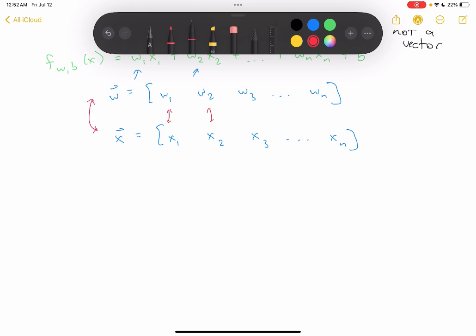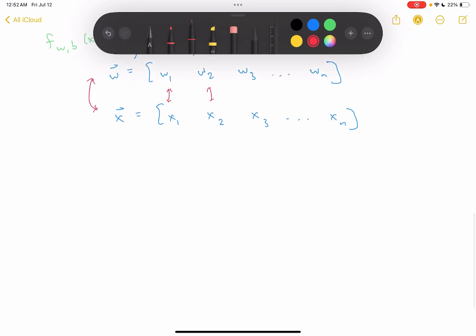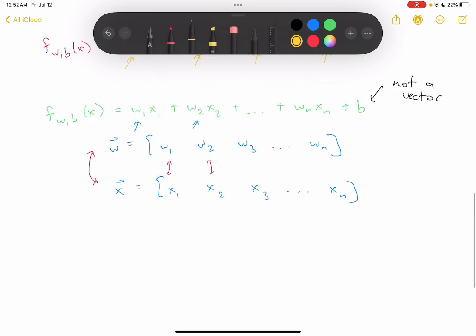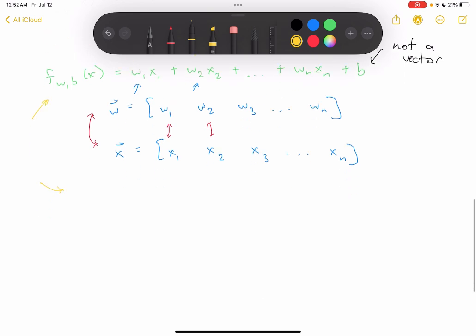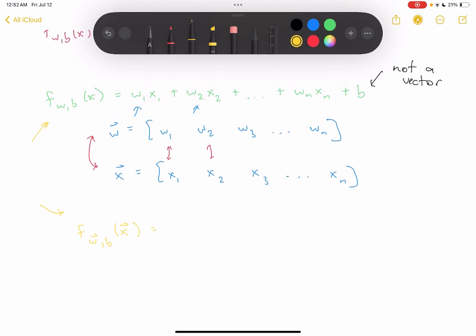And because these two are in vector format, we can use what's called a dot product. So we can actually rewrite this model over here as a dot product. So f, and now w is not just one value, it's a vector. So we have to include that arrow above it. But b is not a vector, so we will not include the vector above it. X is a vector, so we will include an arrow above it to denote that it's a vector. And instead of writing all these values like w1 x1 plus w2 x2, even if we generalize it, we don't need to do that.